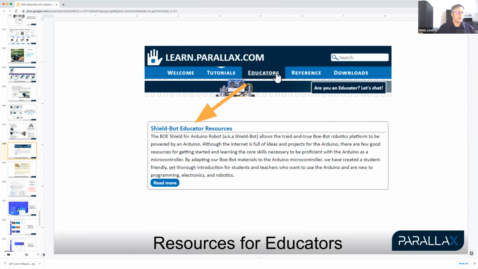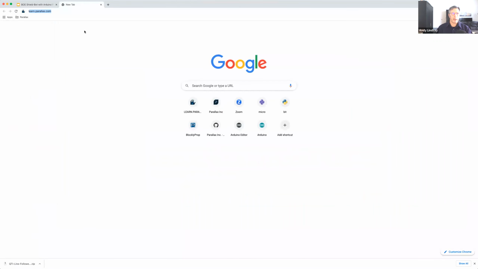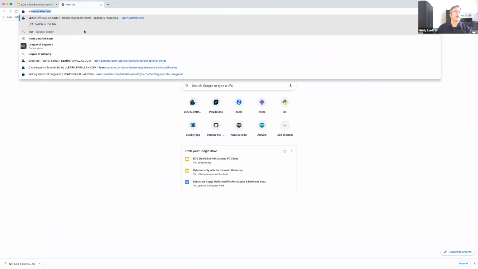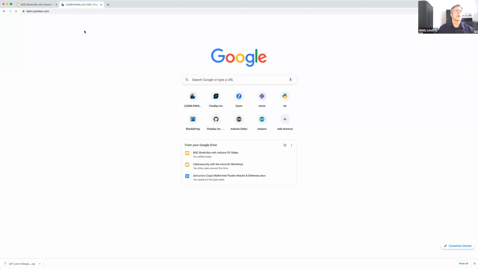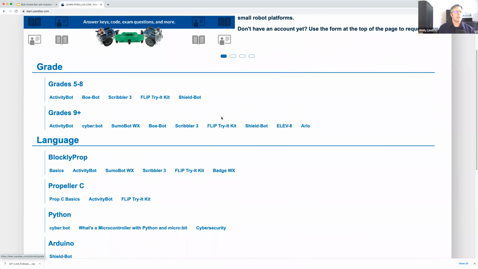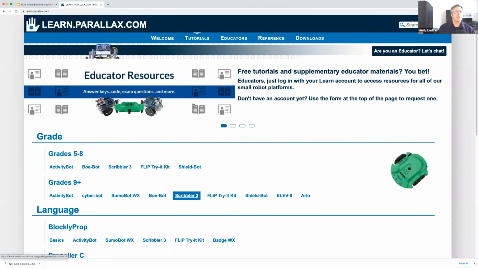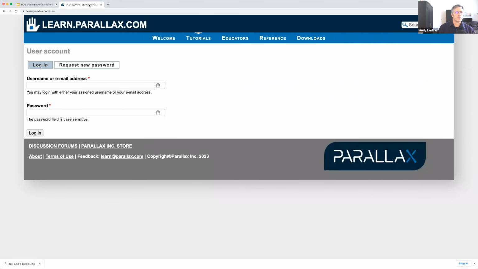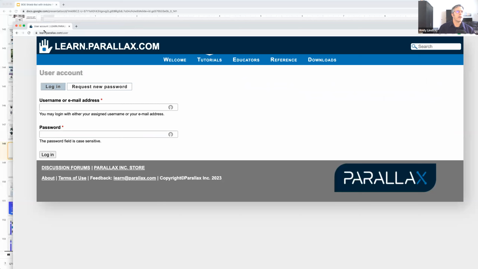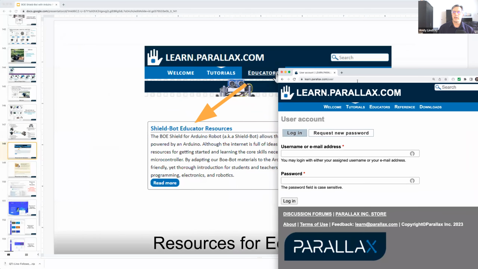Educator resources. If I go to learn.parallax.com, there's an educators tab across the top, and what you can do is log in. For cybersecurity reasons, I will do that on a different screen.